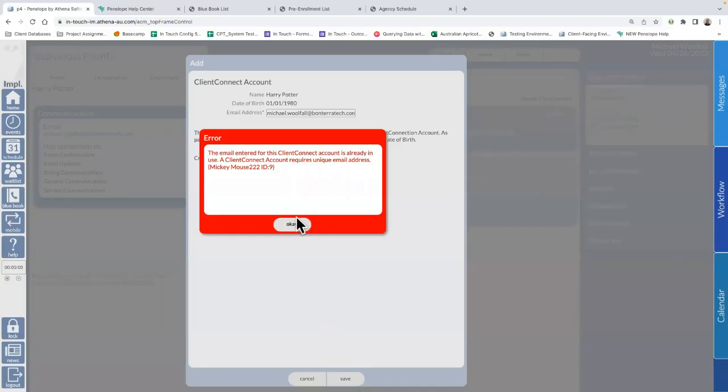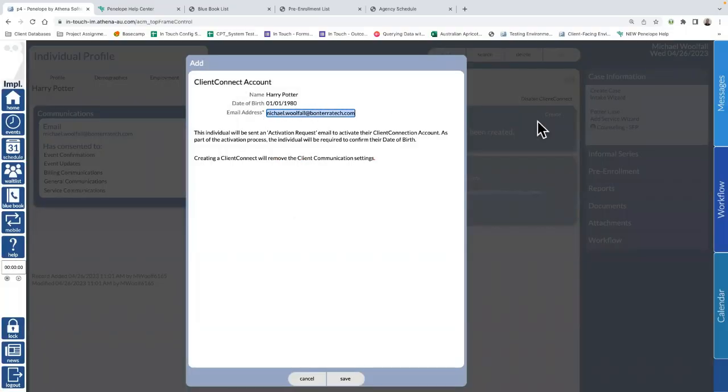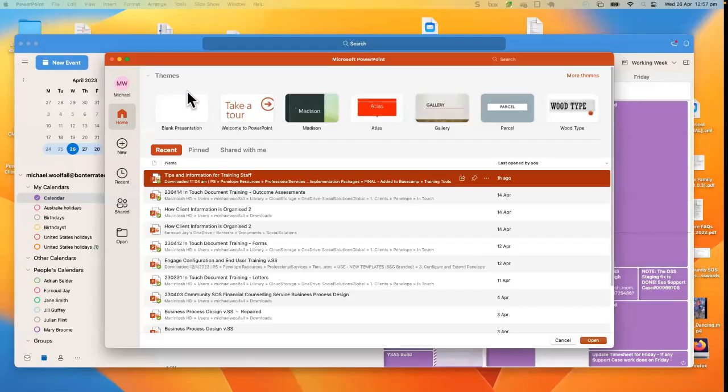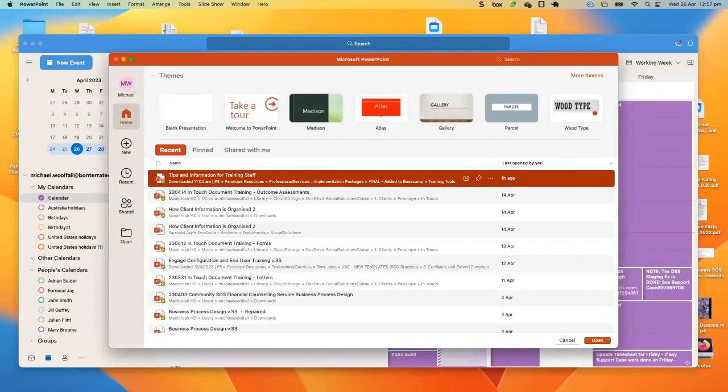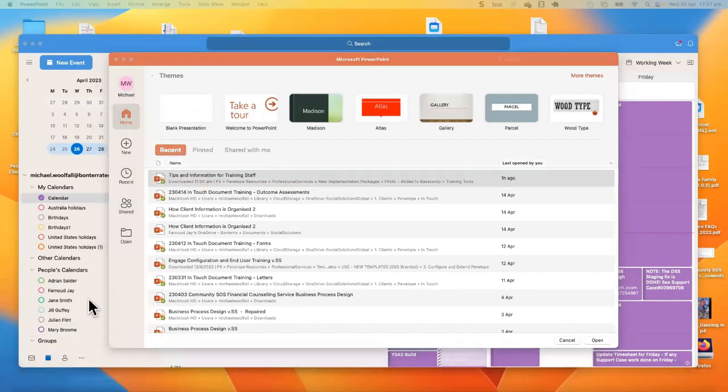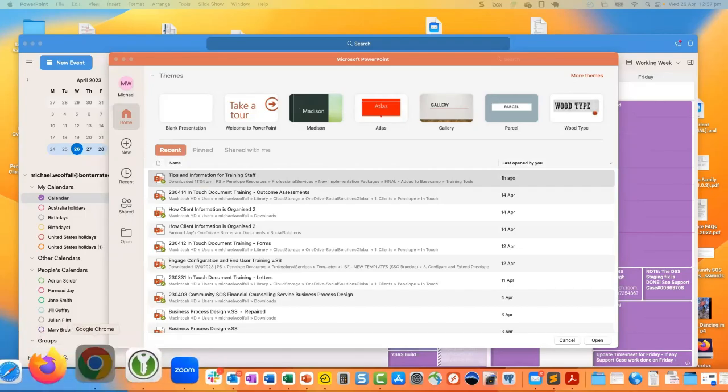So Client Connect, create. Yep, that's the email address for their Client Connect account. Save. Okay, so you can't have the same email address being used for multiple people. That's just because in my testing I've used the same email. As long as it's a different email, you'll be able to create that Client Connect account. I'll just use a different user when we get to Client Connect. I think it's going to be easier that way.